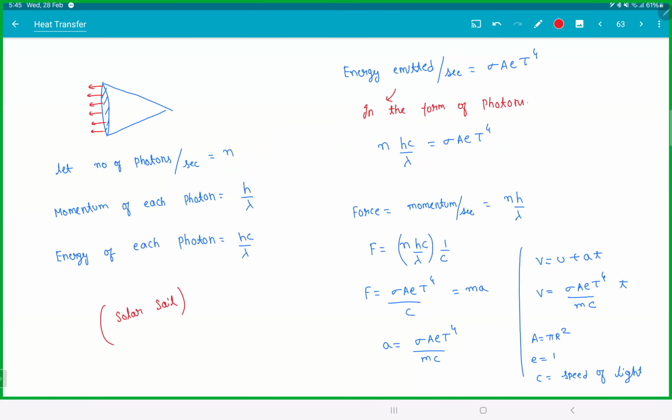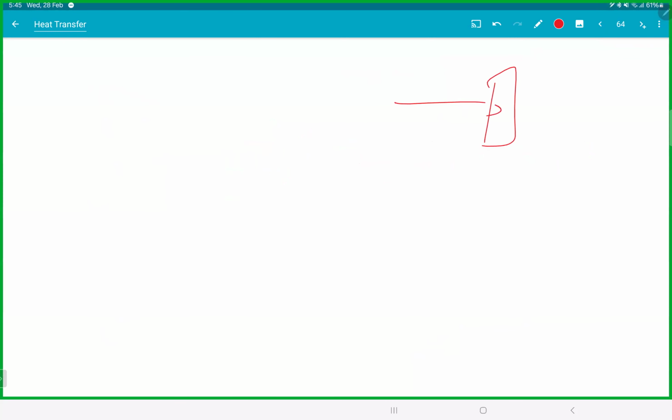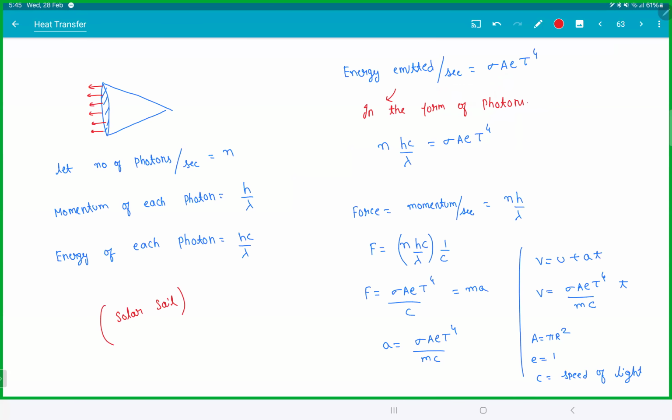It's called a solar sail. No, they are not solar panels. Solar panels are different. Solar panels will absorb the energy and generate electricity. Here we preferably use a mirror-like reflecting surface, so that bouncing gives more momentum. Okay. Clear with this? Everyone got the idea here? Neil, Anusha, clear? Vartika, Yasha, clear? Perfect. Next one.